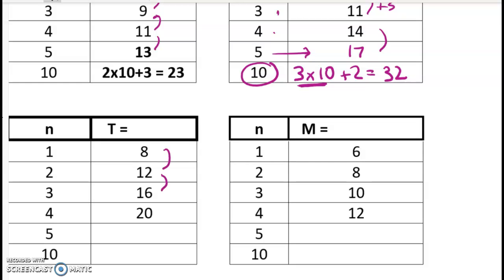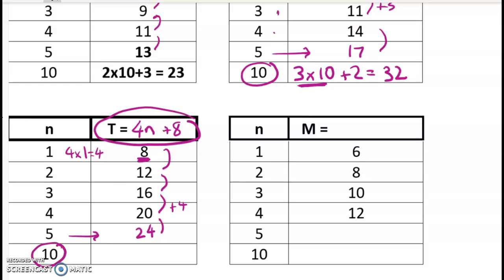Well, it's going up in 4's, so the rule is going to be something with 4 times the number, 4n. 4 times 1 gives me 4, and I want to get 8. So I have to add 4 on. So the rule is 4n plus 8. The 5th term in the sequence, or the pattern, is going to be found by just adding another 4. So that's 24. Or I could do it by substituting into the rule, but that's a bit more work.